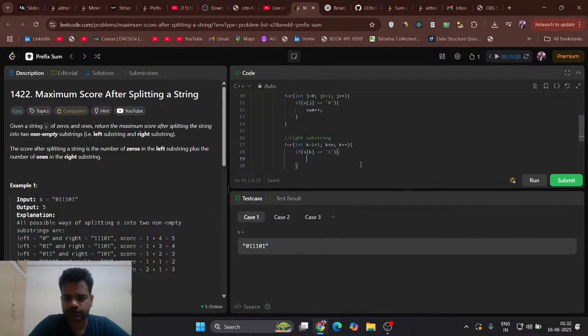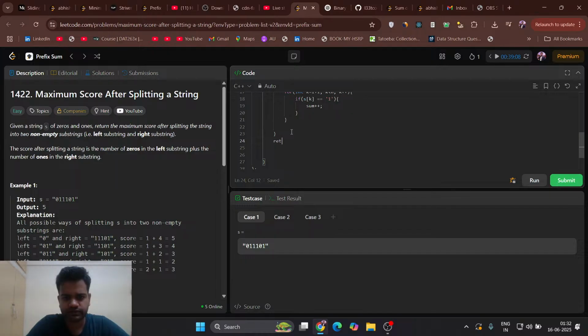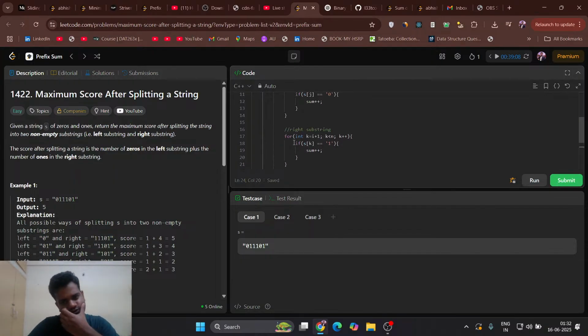If it is, then we'll say sum plus plus. So in this way we will be able to get the total number of zeros and ones.